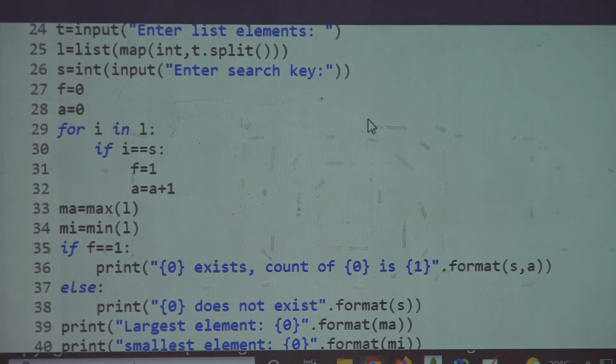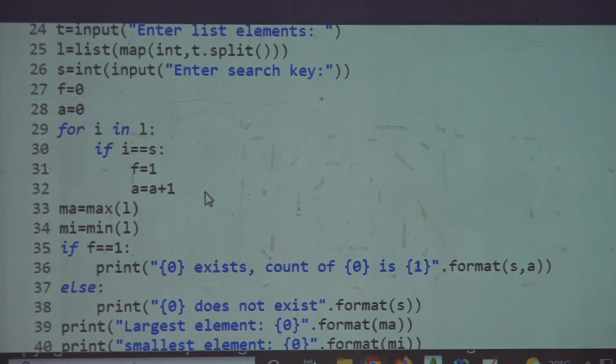So the flag is equal to 1, and I don't know what is the A being used for. That's a count. Okay, count of that. In case you have a hit, you count the elements. So she's using A for doing that. Though you can use count itself and get it, but this is also fine. So this is done manually. I have no problem with that. So when an element is matching, she's keeping F equal to 1 flag and A equal to A plus 1. Perfectly fine. So at the end of this for loop, we'll have an if and we'll have an F and we'll have an A. No problem.